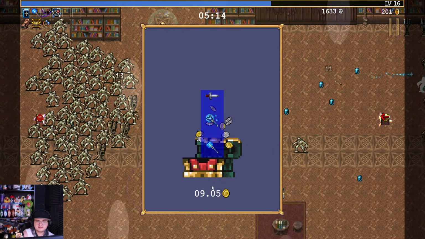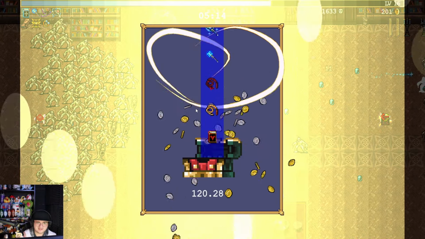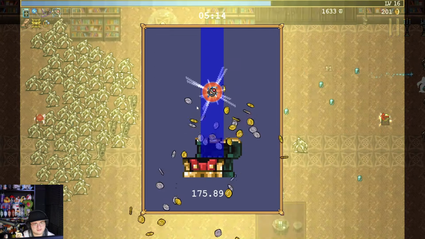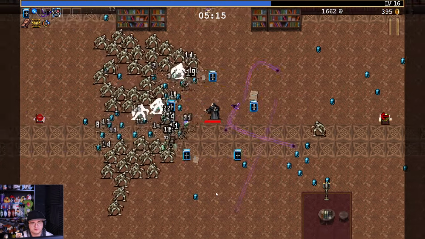What boss? Where? Easy. Where was he? I don't know. Did y'all see a boss? I didn't see a boss. I saw a chest. Dude, great chest right there, actually. Kind of a great chest, I'm not gonna lie.